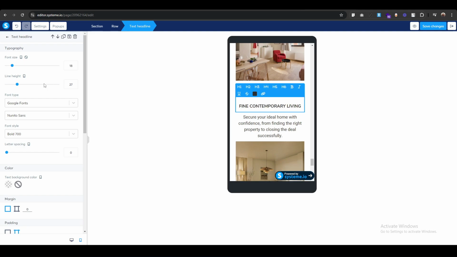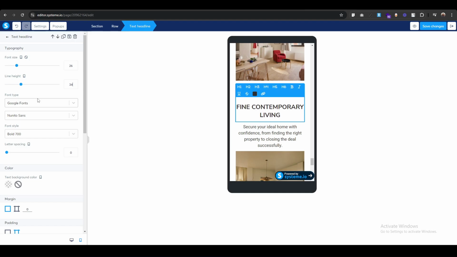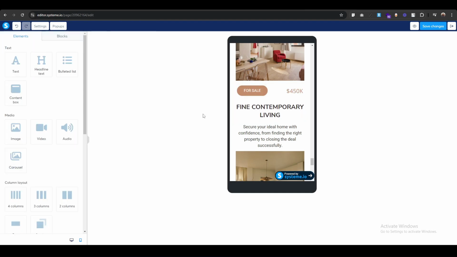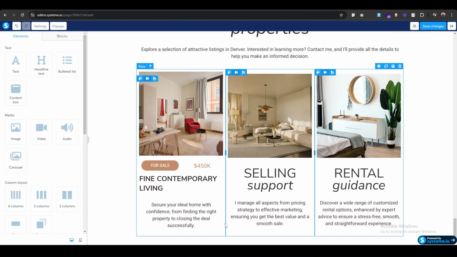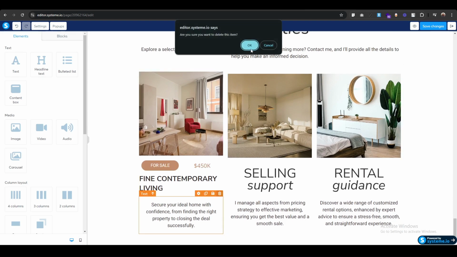Maybe we can show it on two lines. 26 is okay. So delete this text, we don't need it.